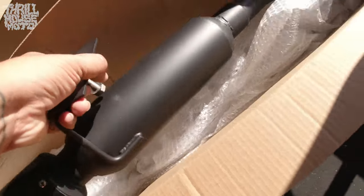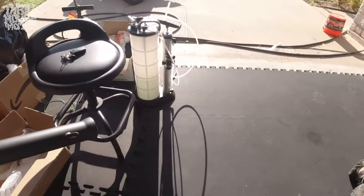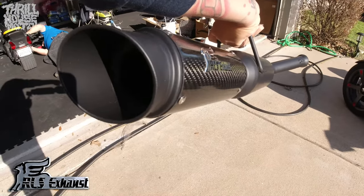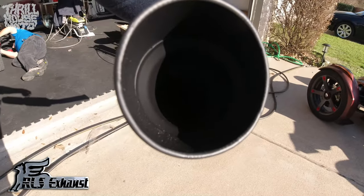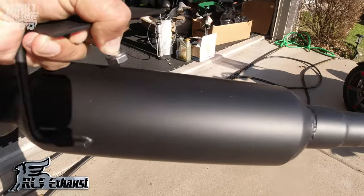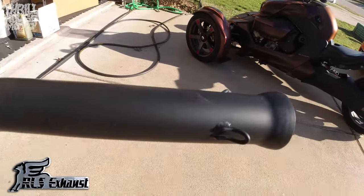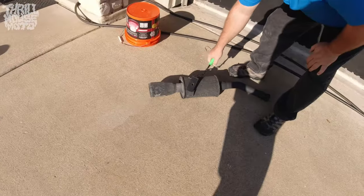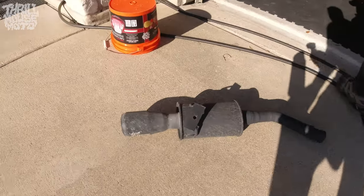That's just me driving around so you can hear the Stealth Series exhaust on it for a little bit. That's the one we're coming off of to switch to that Carbon Series exhaust. And you can probably guess why it's called the Carbon Series. That is clean. It's a common theme you see on Rykers that a lot of people do. So this would look pretty cool on something like that.